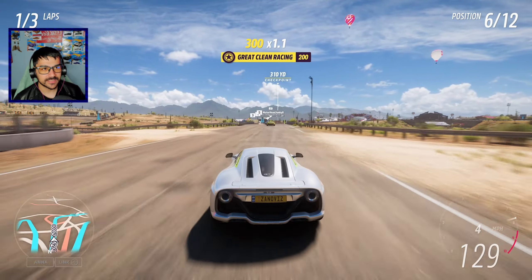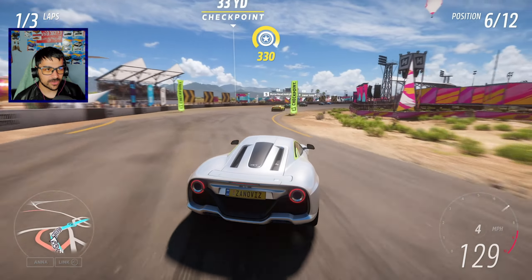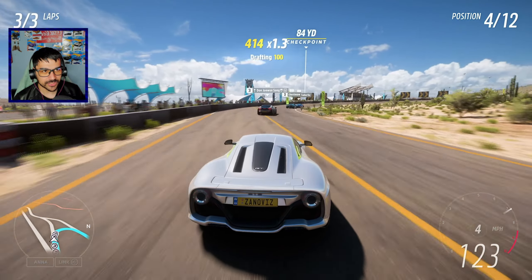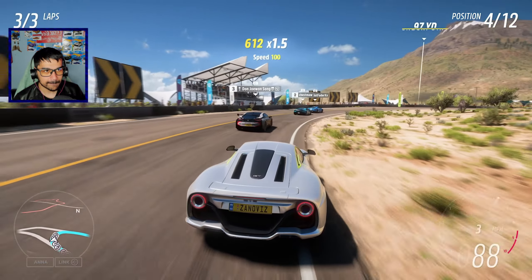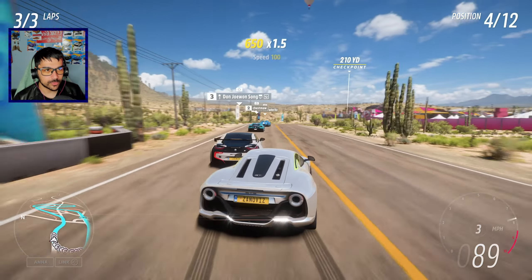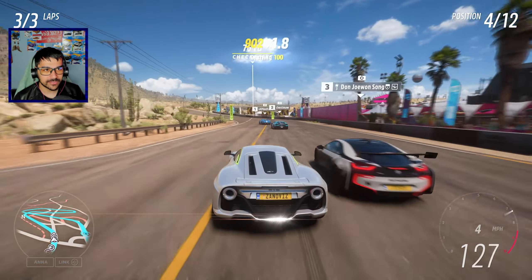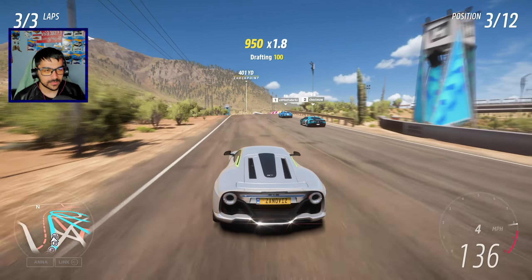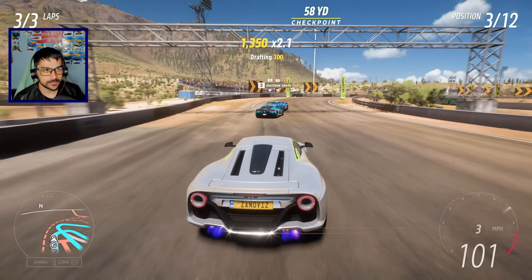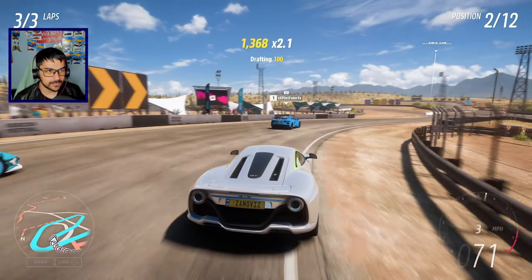We're not doing bad — we're in sixth place. I'm about to go into my second lap. We're on the third lap now, made it to fourth place, and actually I think we're gonna get podium this time. We're doing very well around corners right now. I'm learning how to take the corner at a decent speed without having to understeer so much. Like that — that was really really good corner taking. Let's slow down, take the inside line. There we go.